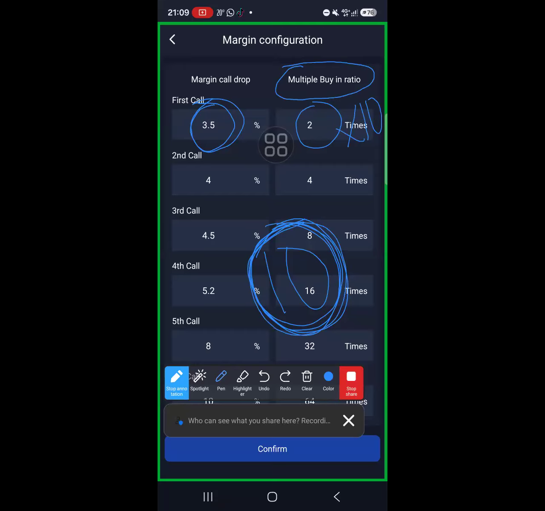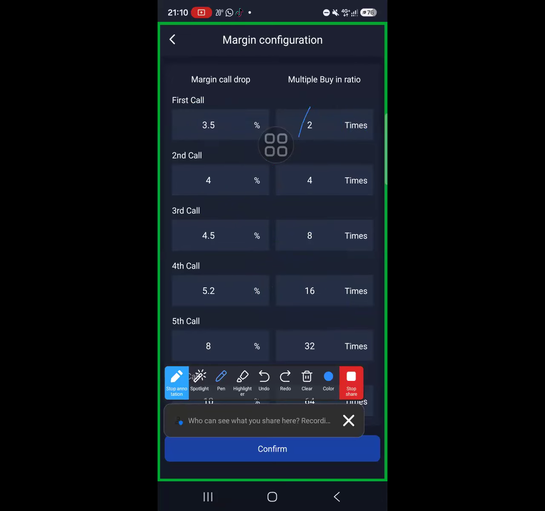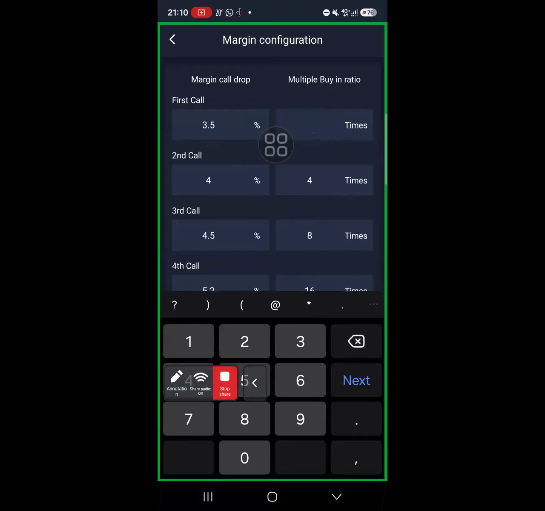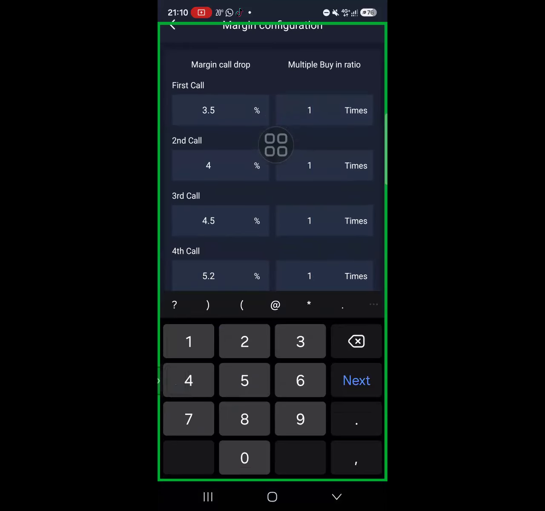So in this scenario with our $40, if it is going to use these settings here, the money is not going to be enough because it needs to buy 10 times 2, 4 times 10, 8 times 10. That's what it means. So we are going to edit. That's why I was saying this is not the best. We're just trying to fit in. We want the robot to buy one time on each and every margin call. It should buy 1, 1, 1, 1, 1.